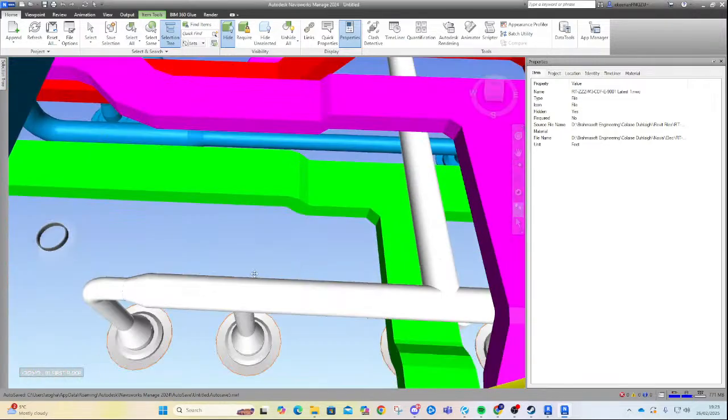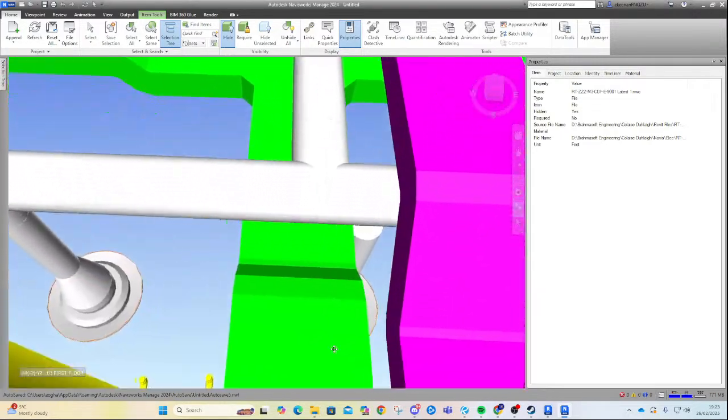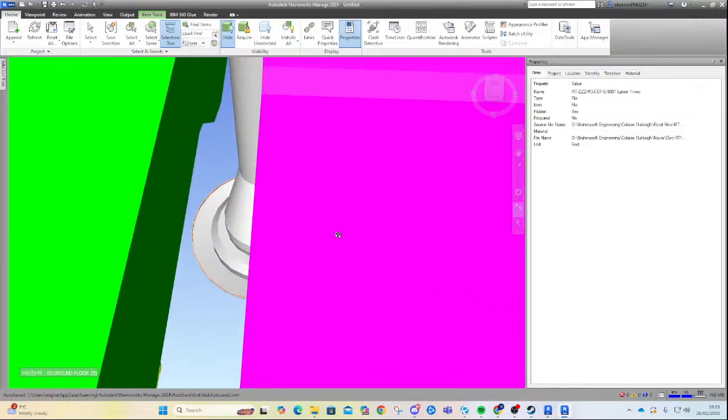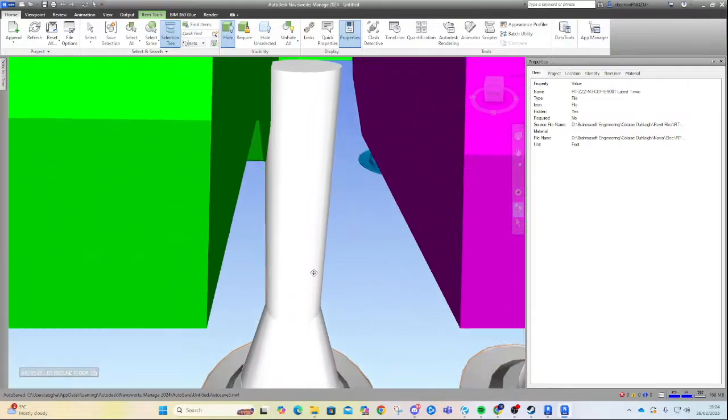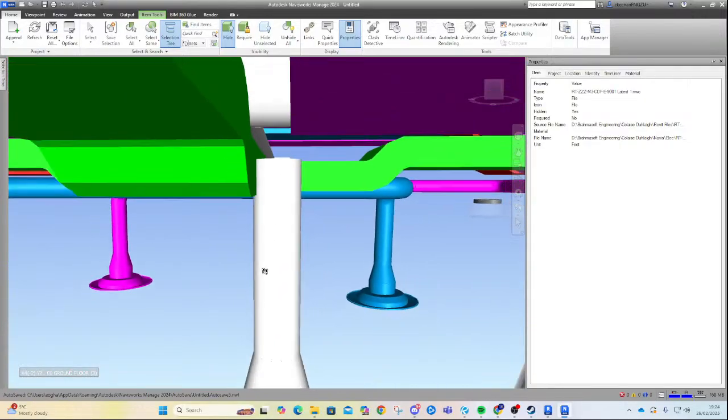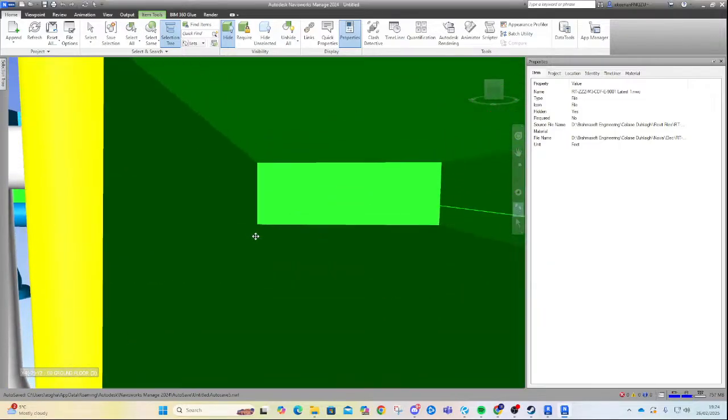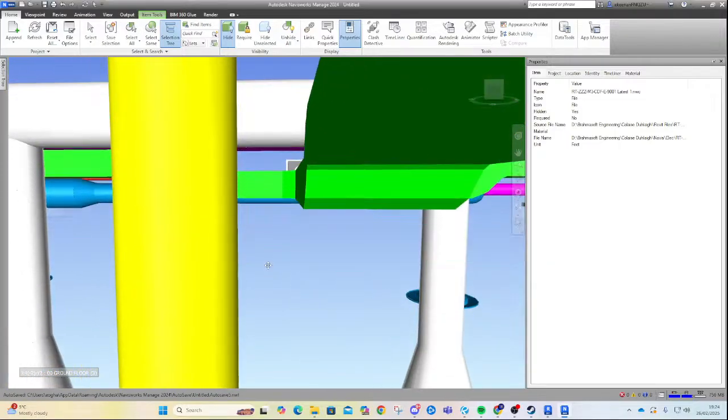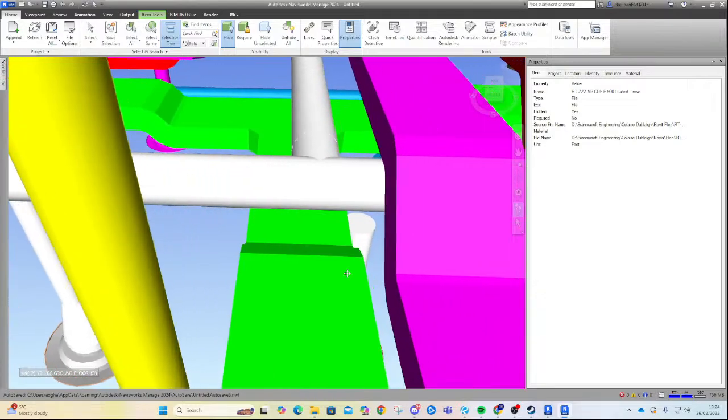And we're going to check, which I think we still will be clashing. Yes, we are. Now, could we have gone more? We could have gone significantly more.